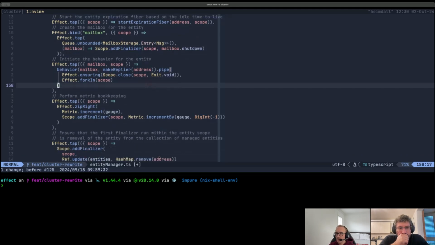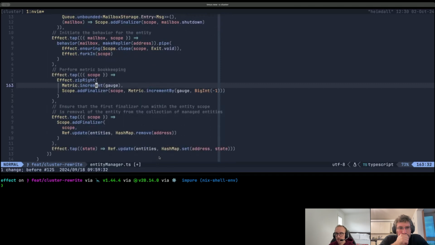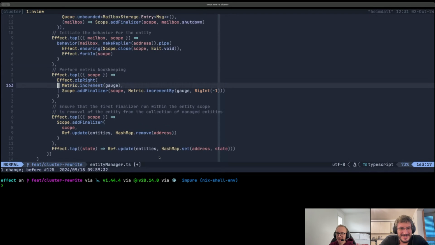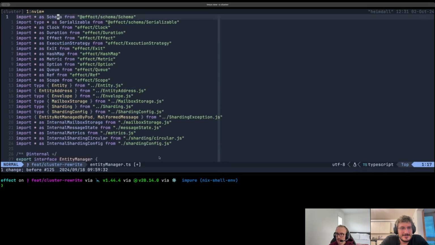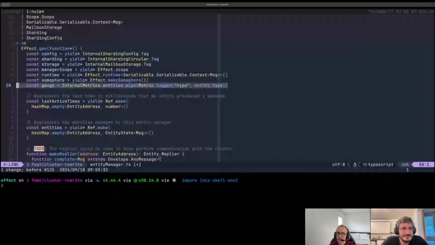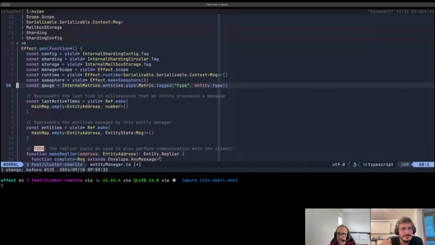We also have metric bookkeeping to perform. So again, we can use the scope to do this. I really think we should add decrement APIs to the metric thingy, because this just feels weird. But we start out by incrementing the gauge that's associated with the number of entities that we have of a given type. So again, just going up to the top of the entity manager here, this gauge tracks the number of entities of a given type.